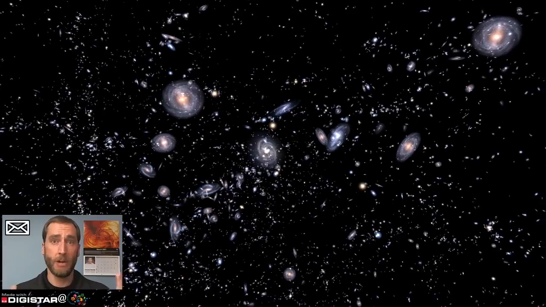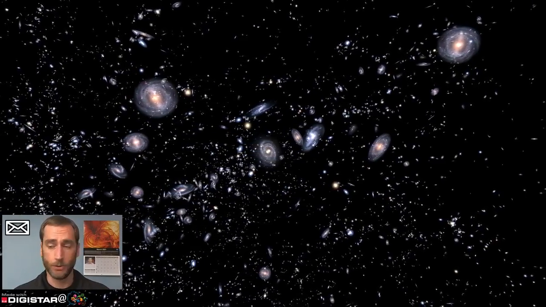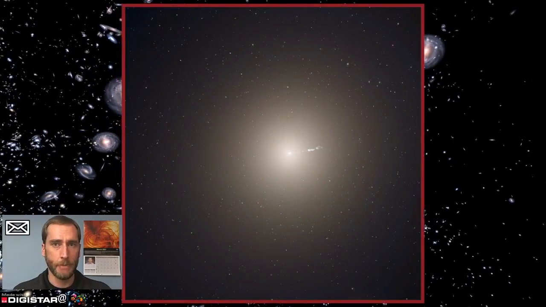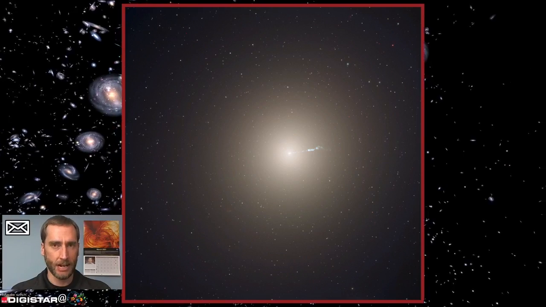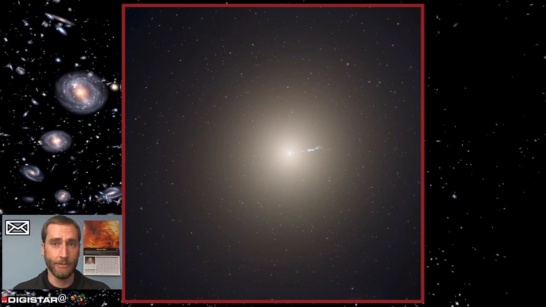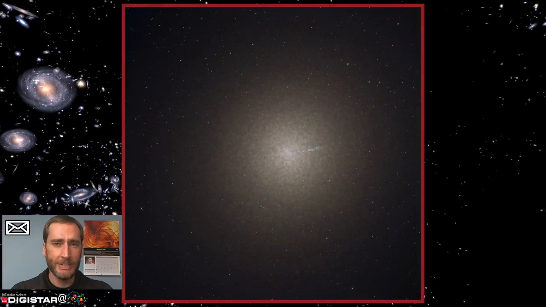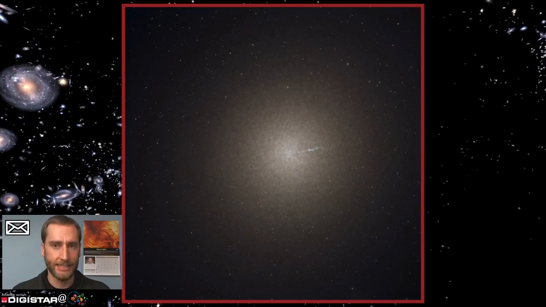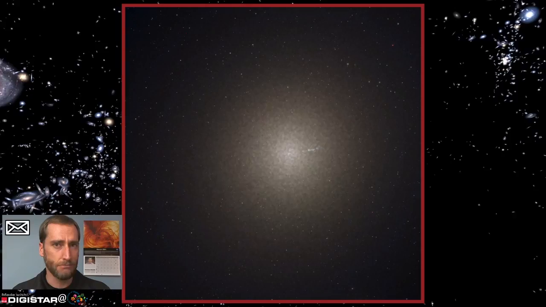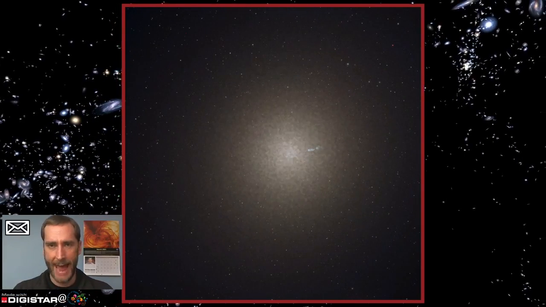So let's say we pick one galaxy. For this example, we'll use one that was the subject of an actual study a couple of years ago. It's M87, also the host of the supermassive black hole Powehi that was imaged a couple of years ago, but that's another show. Astronomers took images of M87 repeatedly using the same equipment, and they drilled down, they zoomed into the individual pixels in this image, and they found each individual pixel changed in brightness, and each individual pixel had its own specific pattern.